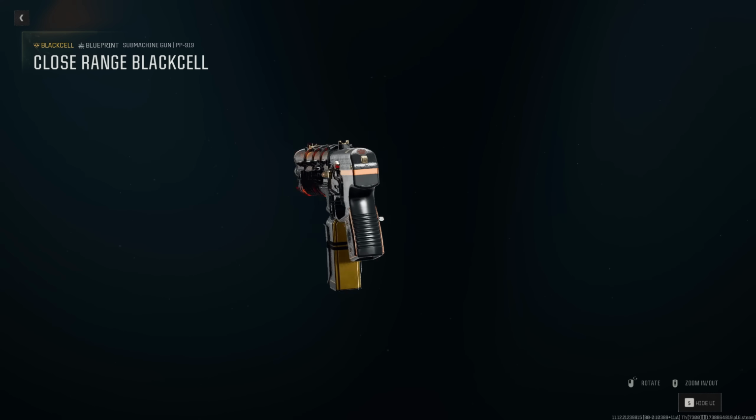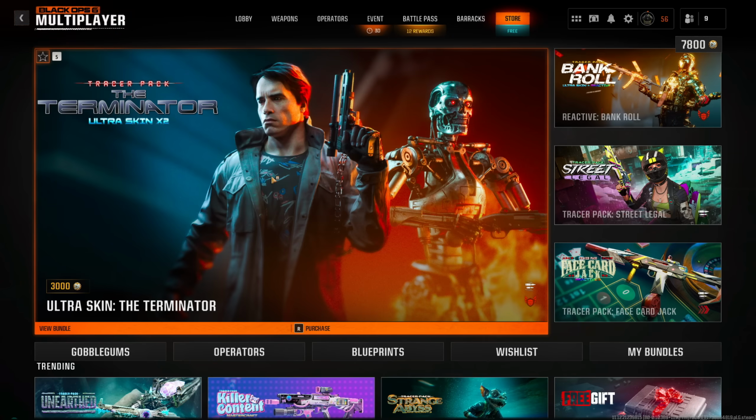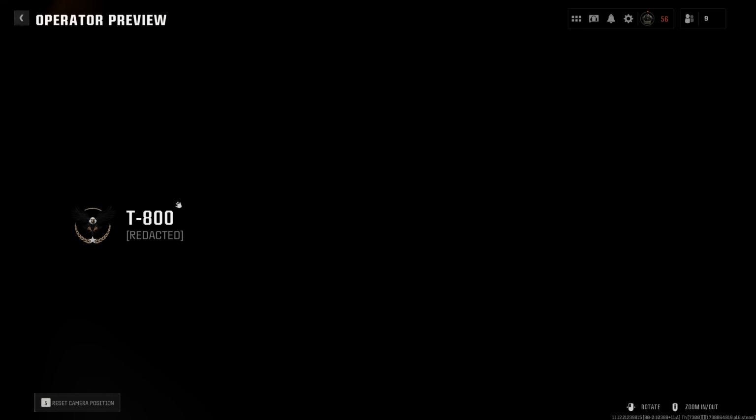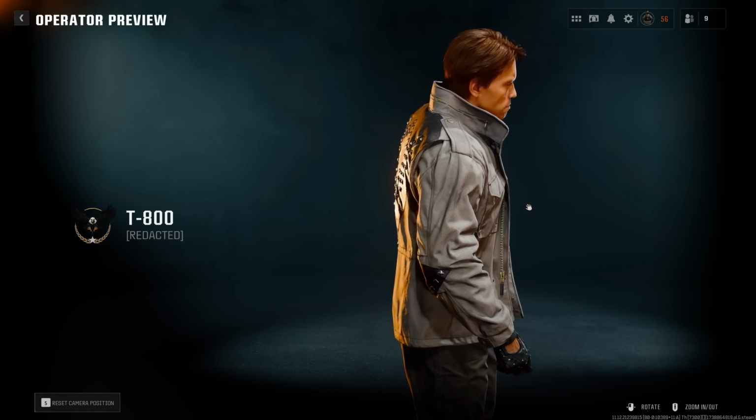No tracers or anything like that from what I'm looking at here. But anyways, other than this, there's also a brand new store update that was added, bringing in the brand new Terminator bundle. And as we've spoken about in the past, this bundle is going to cost you 3,000 COD points.